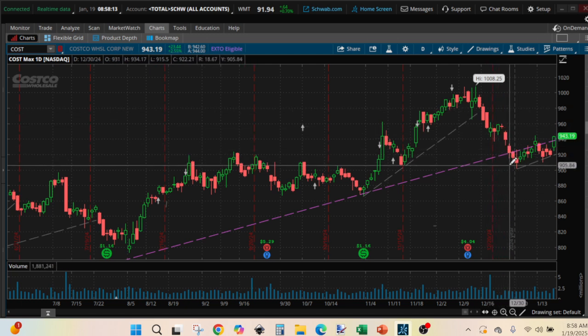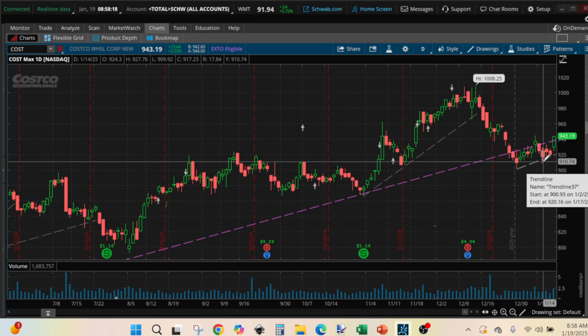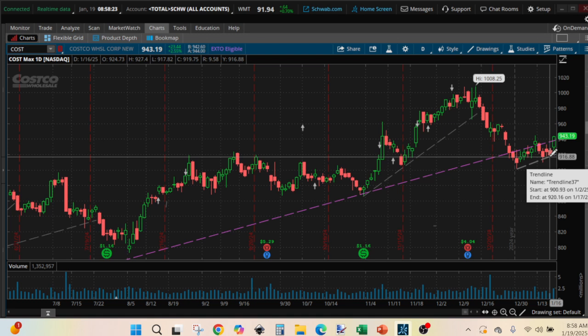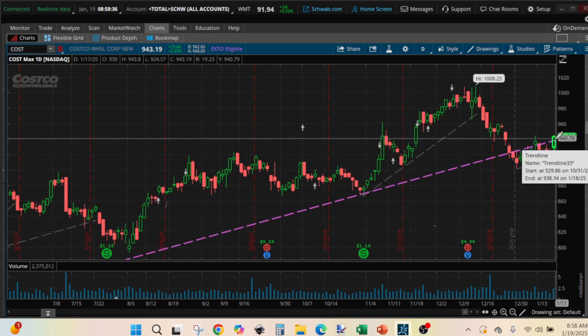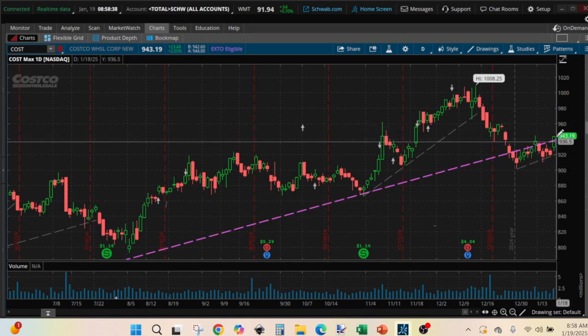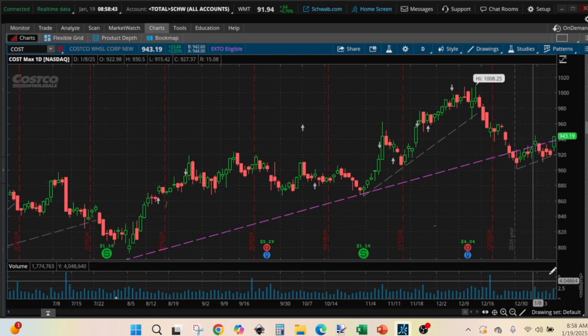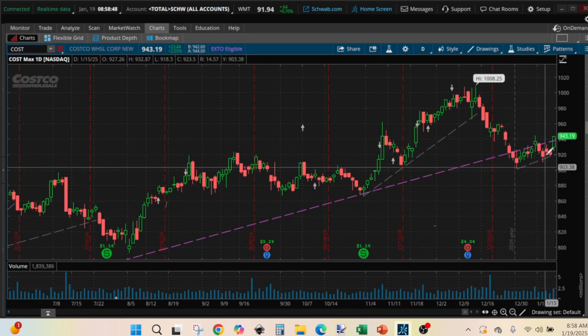A pullback to it, one little bit below it, creates a higher low here, but then a lower low here. With these 4 days of pullback, this low is lower than this or equal to it, but higher than this. So we still want to see one or two more higher lows to make sure it's done going down, because we have another trend line at the bottom, before we buy.